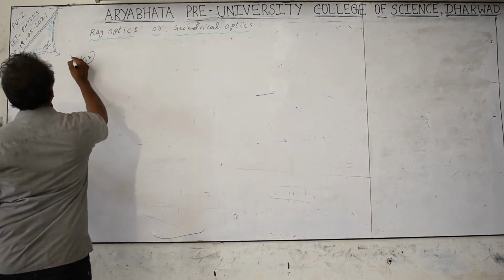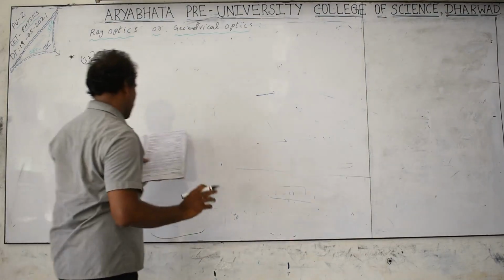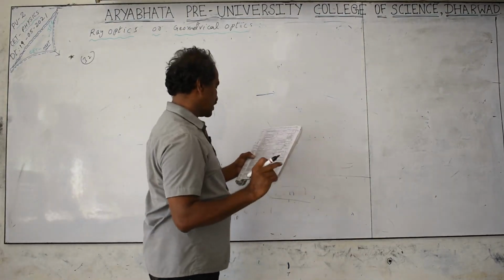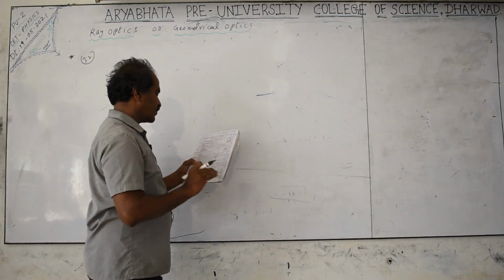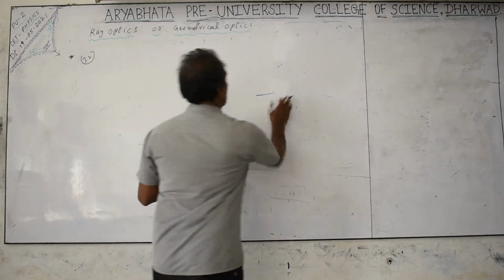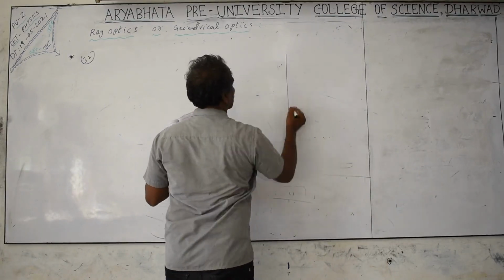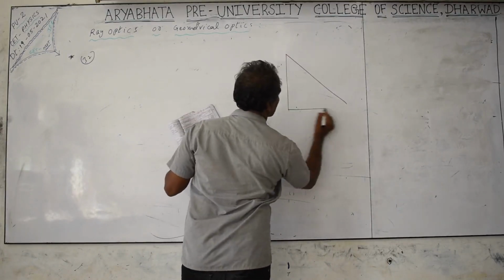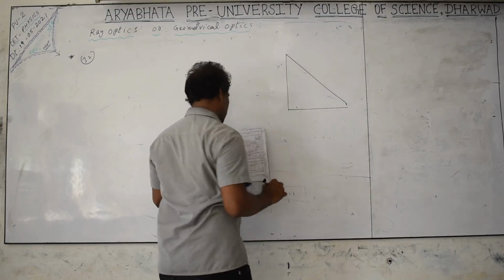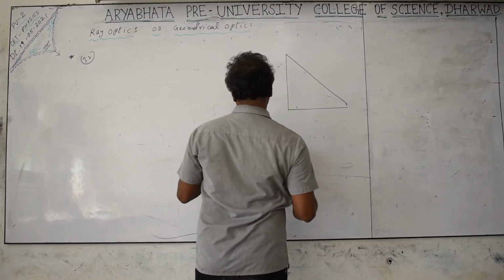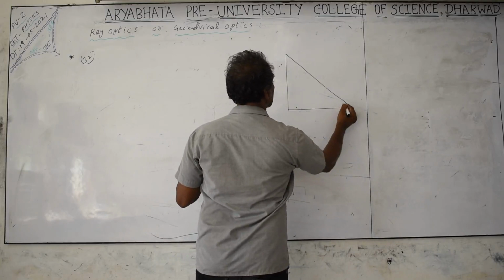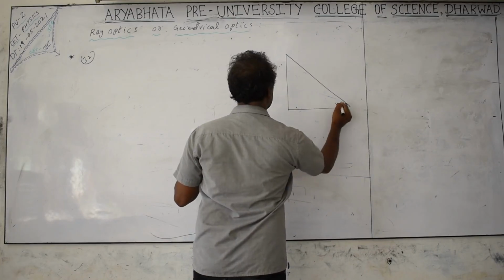These are important for all exams. CET also important. But in this, they may ask in different ways, so without problem solving, you have to work it out. Two cases were asked previously, but previously asked for JEE, AIEEE. You are given a right-angled prism. This is 90 degrees. This is 45 degrees.